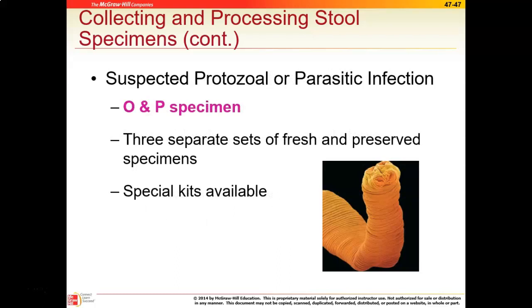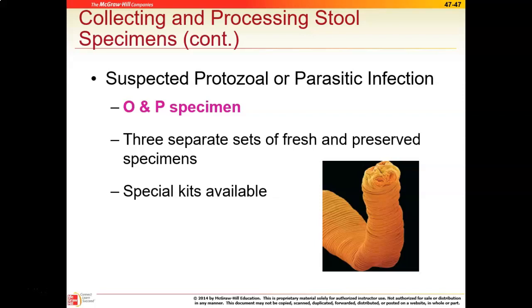There's also case scenarios where people can have certain protozoal and or parasitic infections. And so if someone has diarrhea or loose stools or some sort of problem with the intestines, they can also order something called an O&P. And O&P stands for ova and parasite specimen. And so this particular test is specific for protozoans and or parasites, Giardia, amoebiasis, and so there's specific special kits that are available to check for these particular infections. It is usually a different container than you would use to check for bacteria.